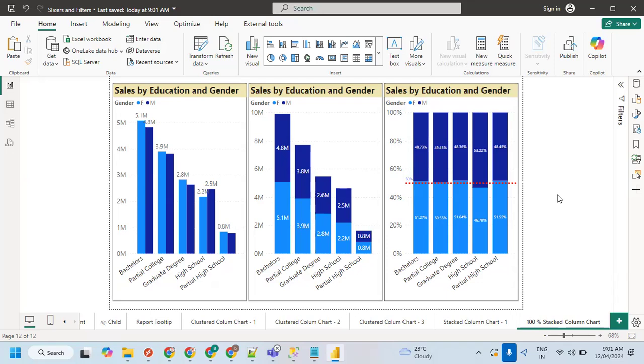Okay, so start doing the practice. I want to see it from each and every one. These three charts, I already gave the data in the classroom. Just try to build a similar look and feel. And if you want to go with different colors, you can change the colors. It's all up to you. But I'll check whether you started doing the practice or not.